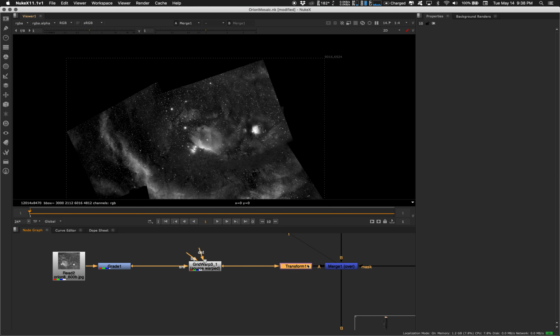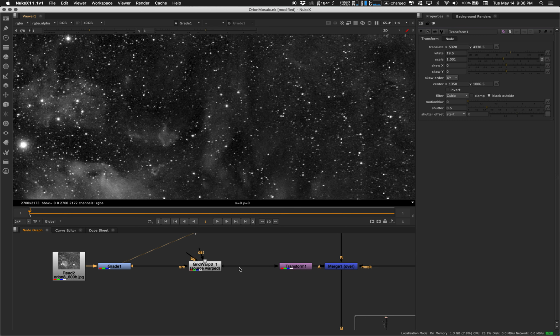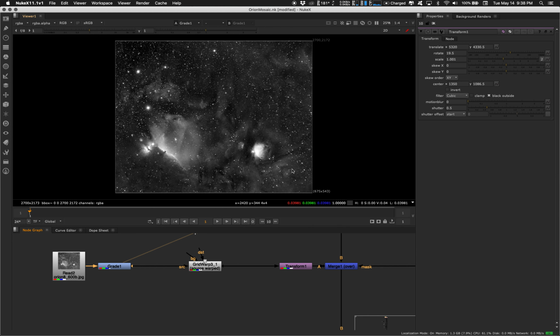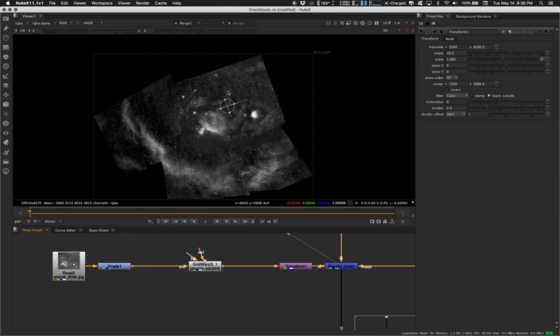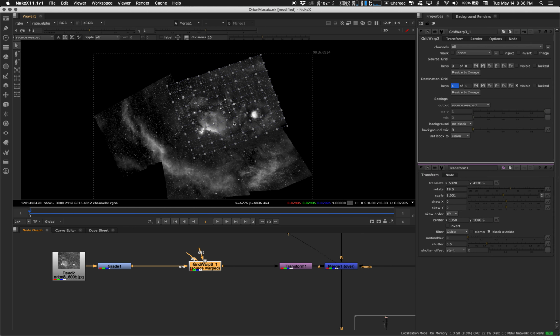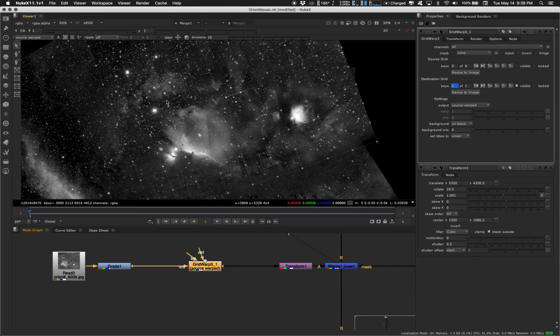You can see we've had to do some rotation to bring it in line with the geometry of this first image. So that's what I'm doing in this node. And then using the grid warp to warp some of the other areas of the image into place because of things like lens distortion, or the geometry was just slightly different between the photos.